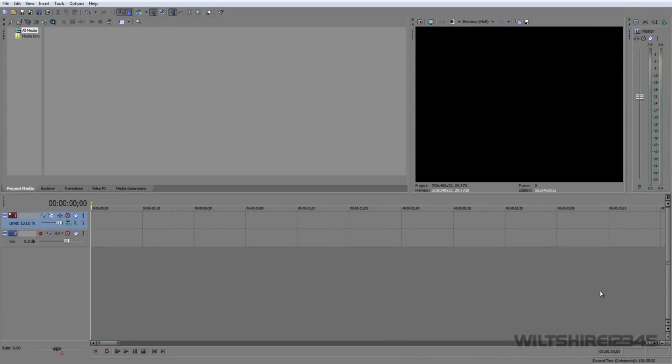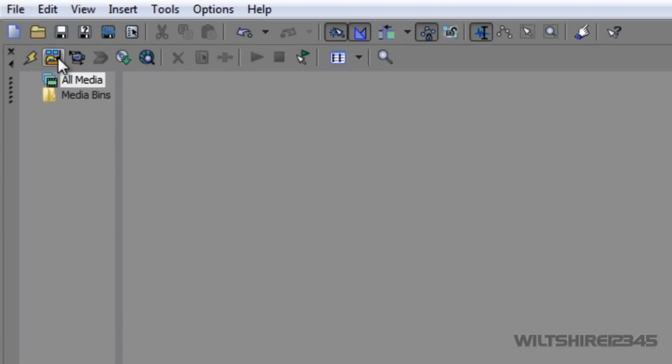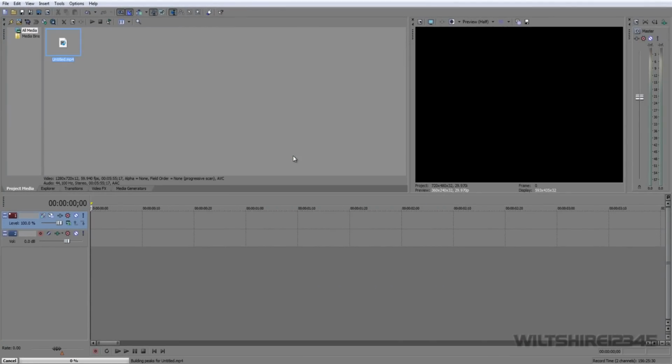Now this is pretty easy. All you need to do is go up to the top here, right beside this Thunderbolt, right next to it on the right, it'll say Import Media. Now that's what Project Media comes in. It is used for organizing your media that you've imported into Sony Vegas. So I'm going to import once again the Call of Duty commentary that I did.